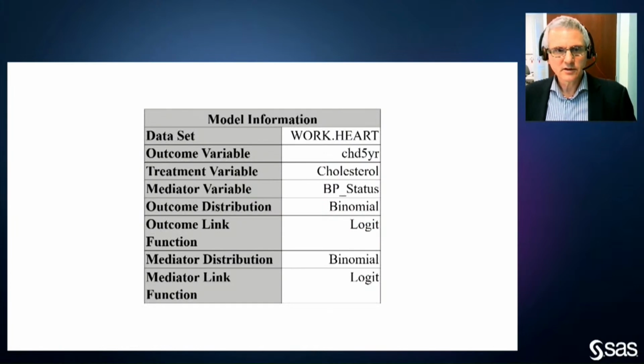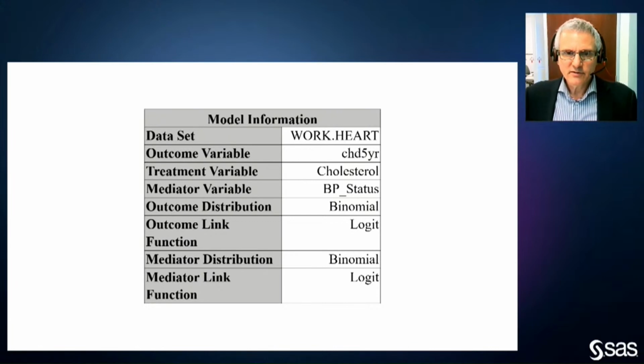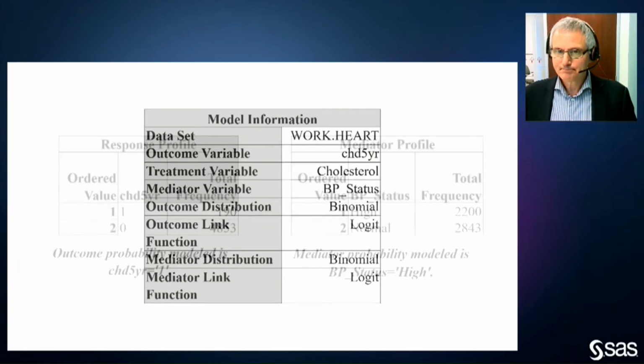The output from that step starts with the model information table. Review this information table to make sure the model was coded as you had intended. We could have specified a distribution or a link function with DIST equals or LINK equals options on the model statement. Again, not unlike other SAS stat modeling procedures. Because we did not, SAS will use the binary distribution with the logit link if the outcome variable is listed in the class statement. If the outcome variable is not listed in the class statement, the CAUSALMED procedure defaults to the normal distribution with the identity link function.